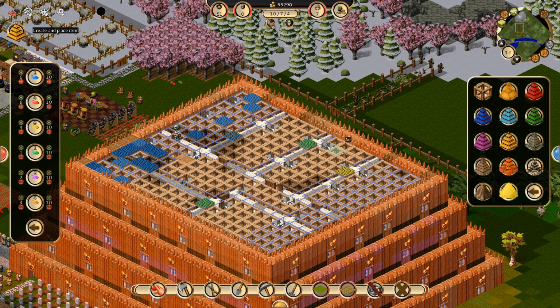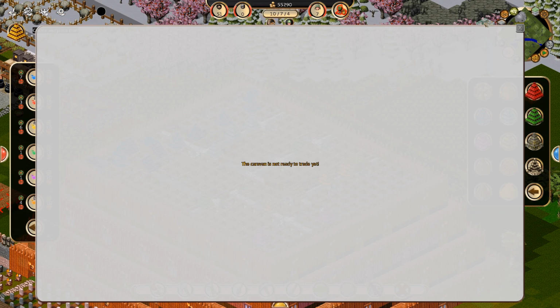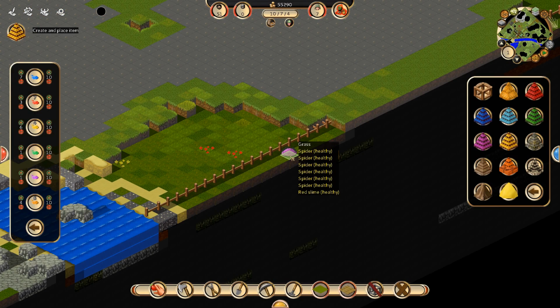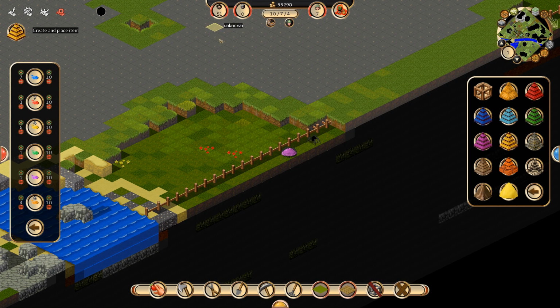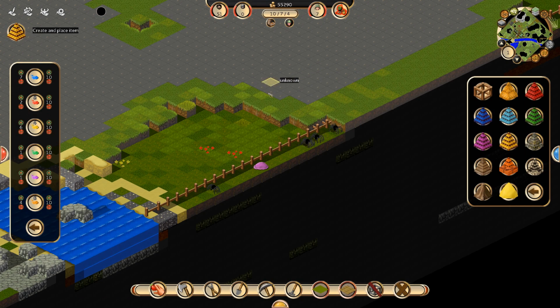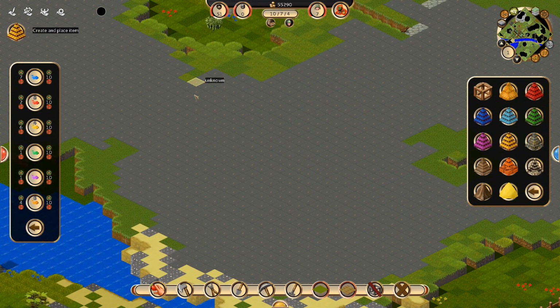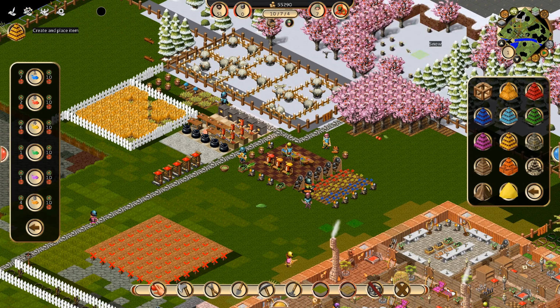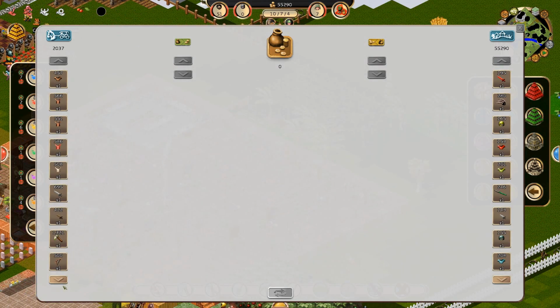To build, my children, build. Military merchants coming to town, but first there is a siege. A few red. I mean, few spiders, along with a little red slime that I do not care about. Military merchants coming to town. There you go. Anything good?